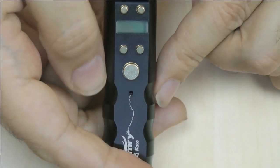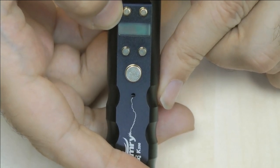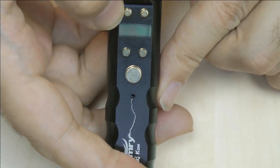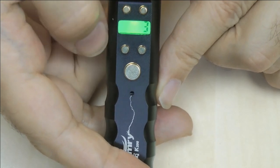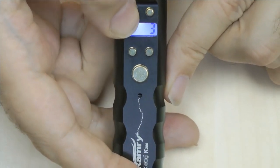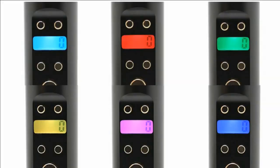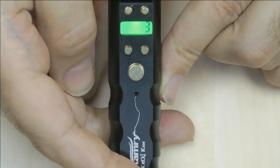Some of the features are this top button here, so it's the top one as you're looking at it where my thumb is. You press that and you can change the colour of your screen. And if you look at the graphic that I've just put up, you'll see the different colours you can get, and it'll just cycle through until you get the colour of your choice. And I've been using green, for I am marked green.